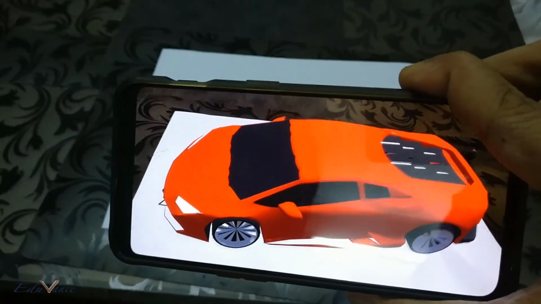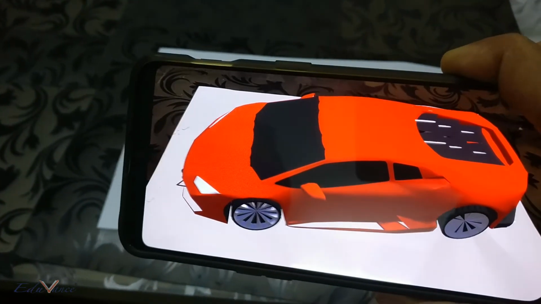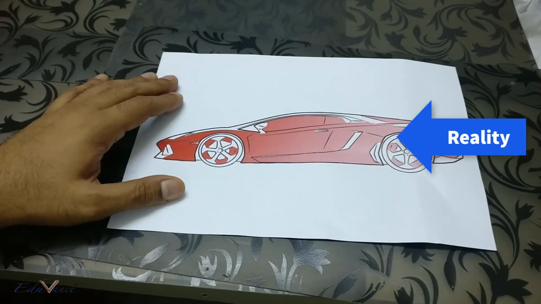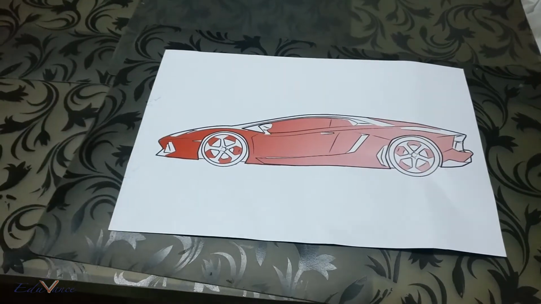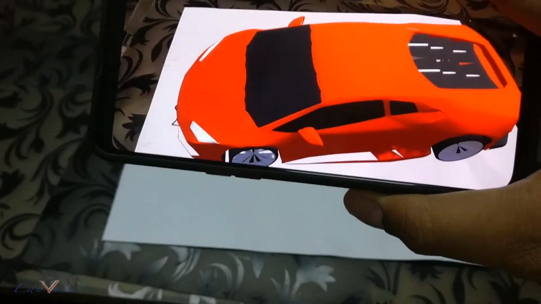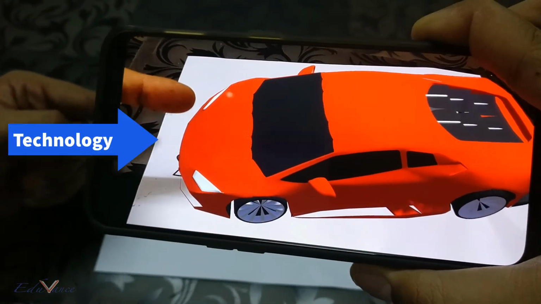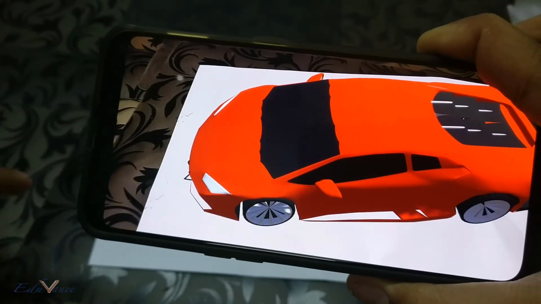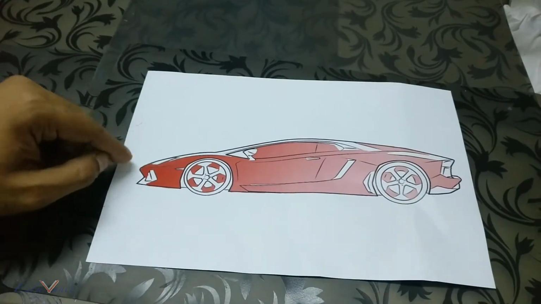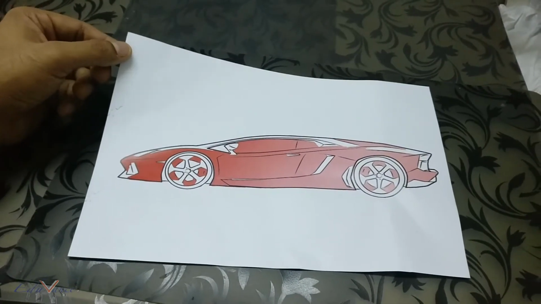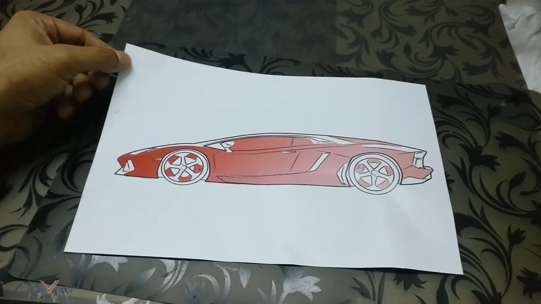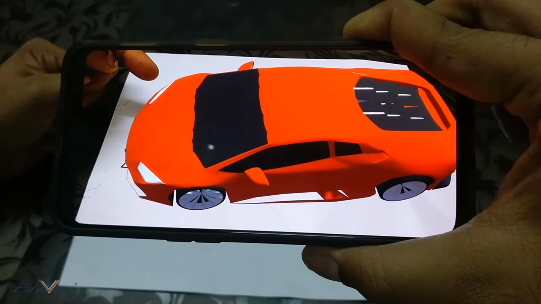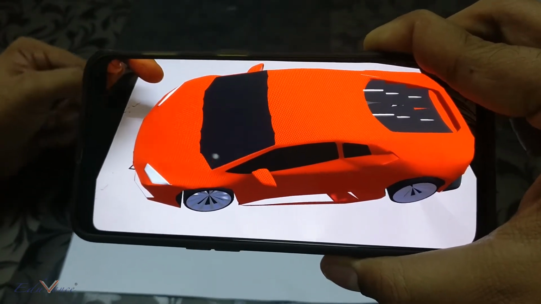Now, this is called augmented reality. Why is this called augmented reality? Because my reality is this book. It is this page. And I am augmenting or adding a 3D model, which is this car, using technology. The technology is this cell phone and its camera, and I am adding a 3D model to this reality. So this is my paper or a book that I can touch and feel. So this is my reality, and using technology, which is this cell phone, I am augmenting it using a 3D model, and hence I'm making it better.